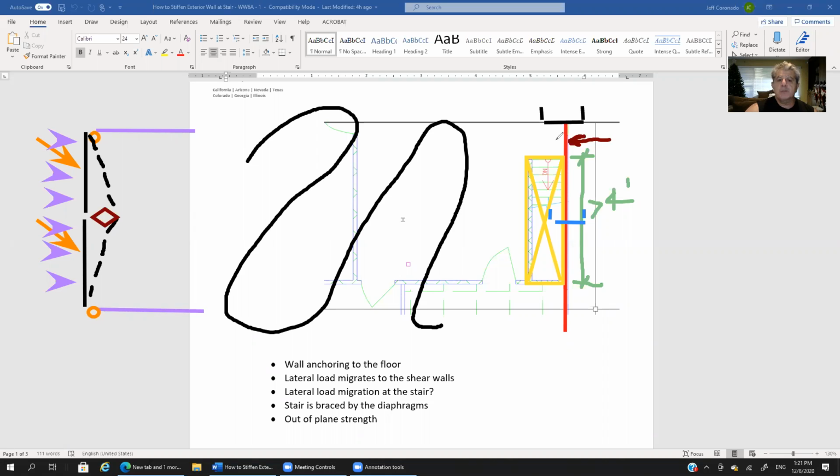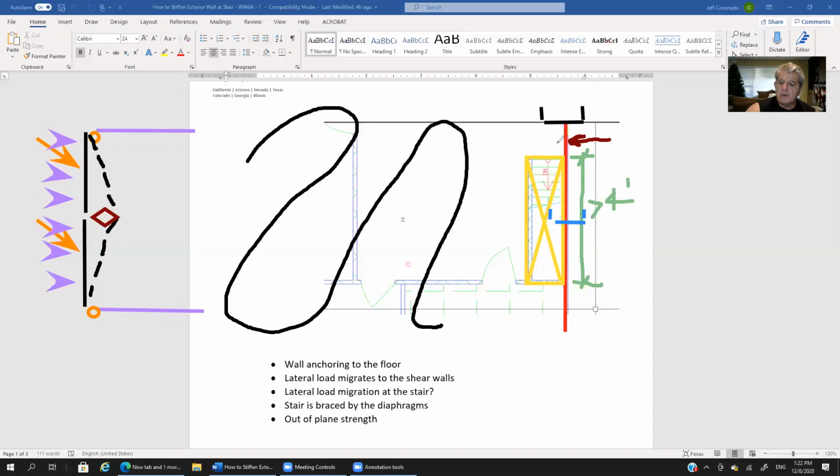The wind pressure, by the way, can act in both directions. You can have wind on a wall and it pushes the wall into the structure, and it can pull it away from the structure. Again, that's positive pressure, negative pressure. That's covered in another tutorial on bridging the gap. So this force pushes into the wall right now.